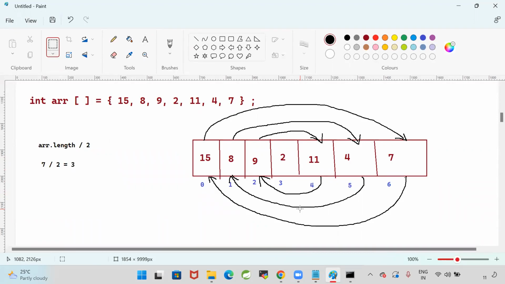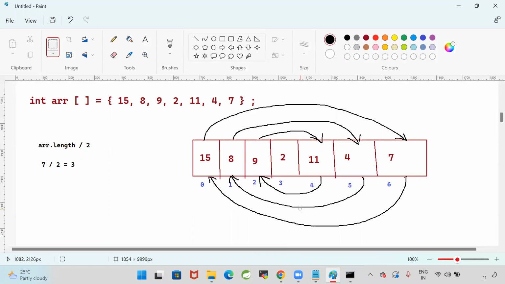If my array length is an even number, for example if we have 6 elements, in 3 iterations it will complete. If I have 8 elements in the array, it will become 4 iterations. If I have 9 elements, 4 iterations. If I go for 9 elements, the center element needs no swap. So the left side 4 elements and the right side 4 elements will be swapped. The center element will be available as it is.